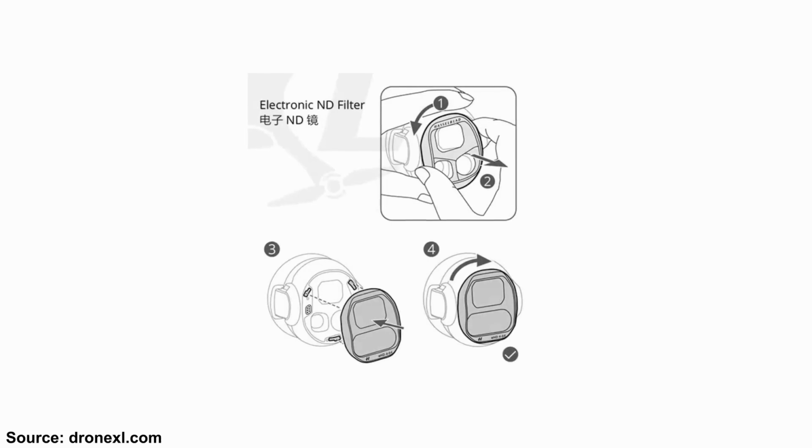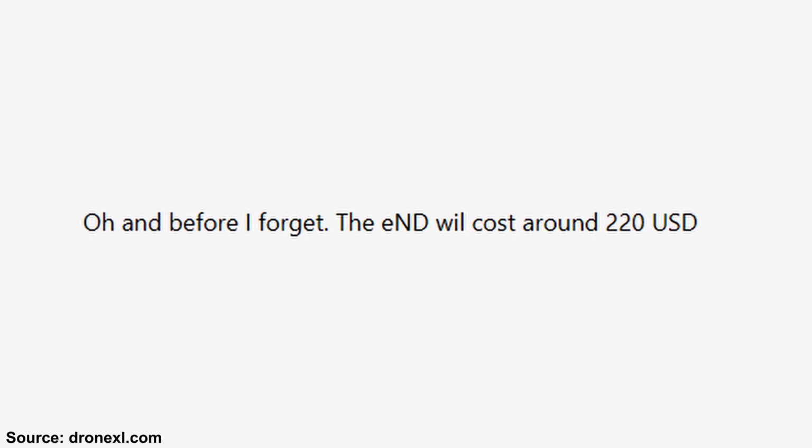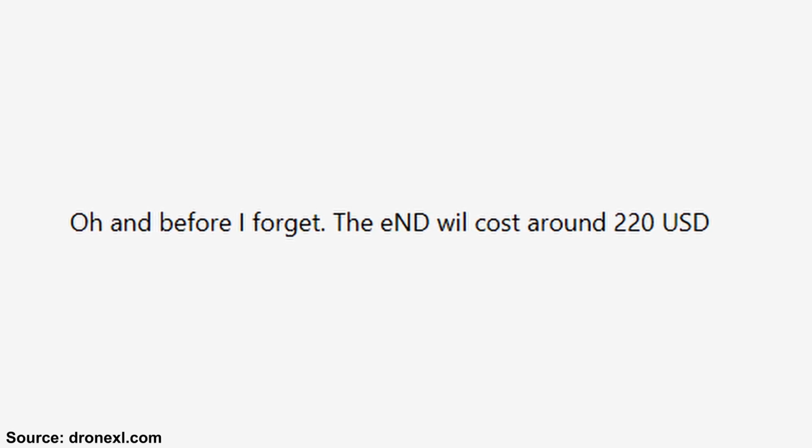DJI has reportedly avoided sending the ND filter to influencers to maintain this secrecy, but it was unintentionally revealed in the leaked quick start guide for this drone. The ND filter, named the Hasselblad ND 4264, is rumored to cost around $220 US, which means it's like a DLC for this drone. Like, you got to get the unlock crate.